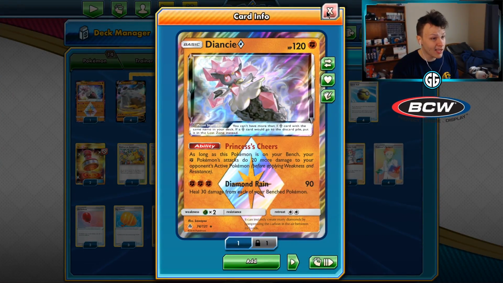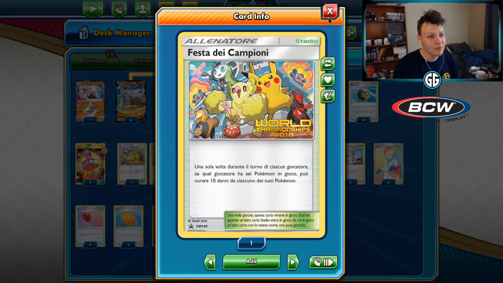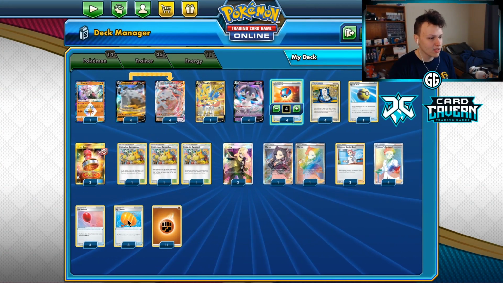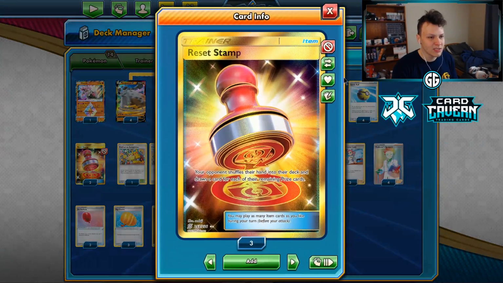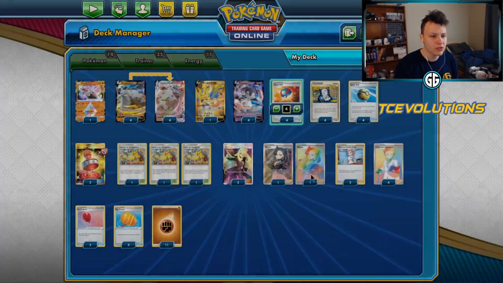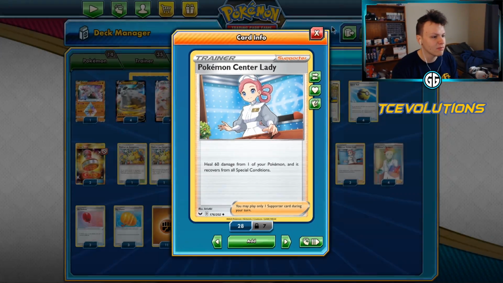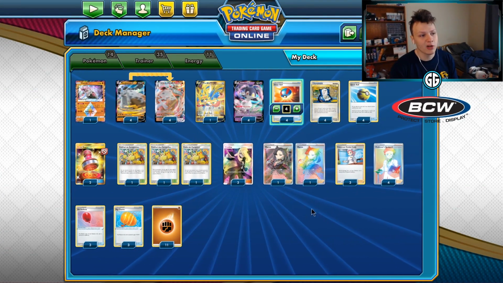We got the 1 Zacian in here for some extra draw power. Got the Diancie Prism Star because hitting harder is never bad. Got 3 Champions Festival for some healing, so we want a Stadium card. We want to heal. 3 Big Charms because bigger Stonjourners is better. 2 Reset Stamp for those late game scenarios where we got to slow our opponent down. 3 Cynthia, 4 Research, 2 Marnie for our draw supporters, and then 3 Pokemon Center Lady for some extra healing as well. And then 11 Fighting, 3 Air Balloon for the mobility and our energy.